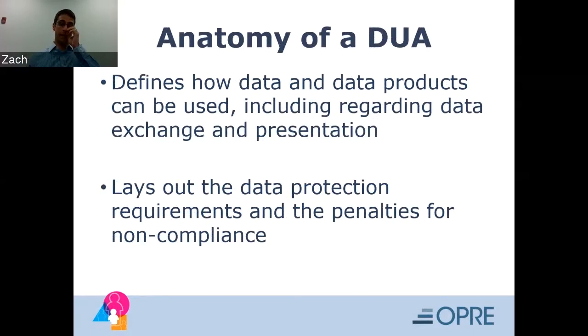So what goes into a DUA? It would contain the rules and restrictions on how the data products can be used, how the data can be transferred to make sure that that's done in a secure way, the rules for disclosing results and presenting the data, and what's required on site for keeping the data secure.